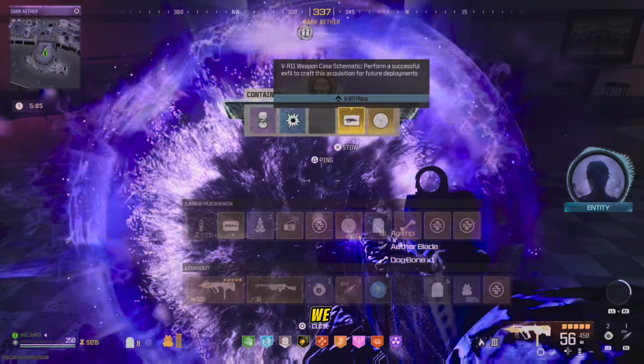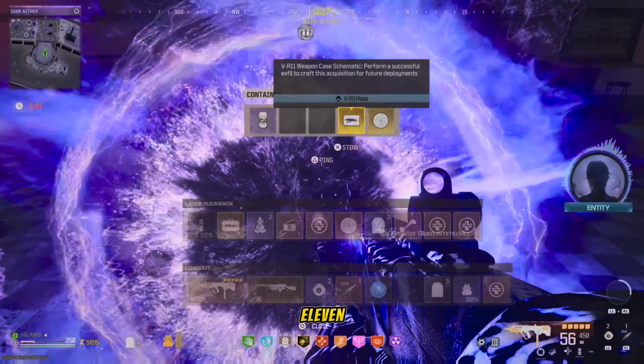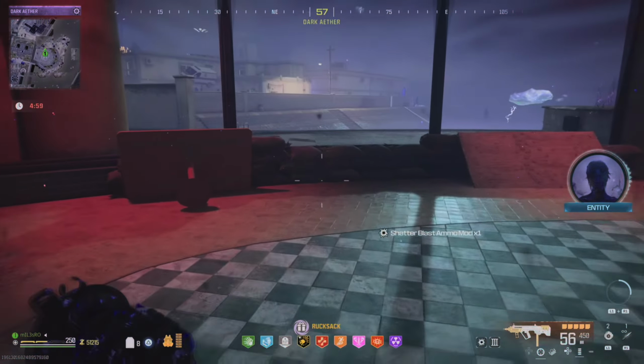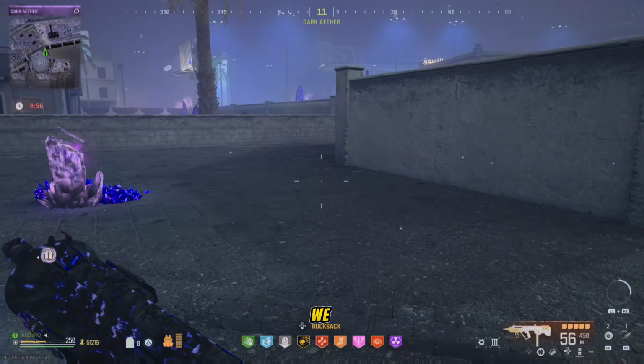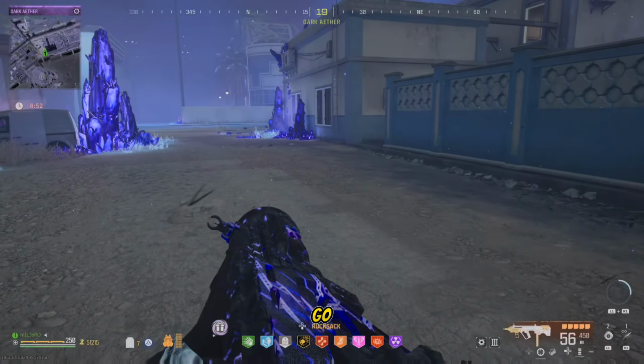Okay, so we are done with this. Let's have a look. Perfect, so we've got a dog bone, we've got a VR11 case, and another sigil. Probably going to leave the VR11 there. We really don't need it. We've got a few in the stash. So let's just go for the next contract.